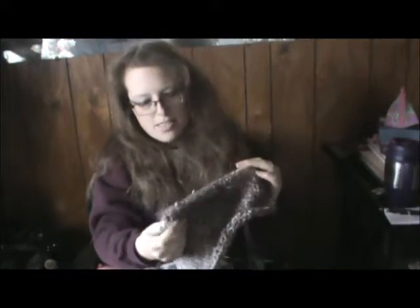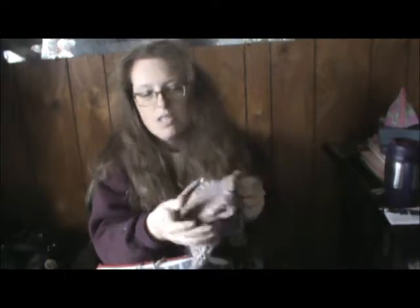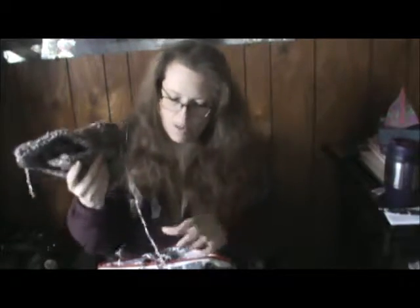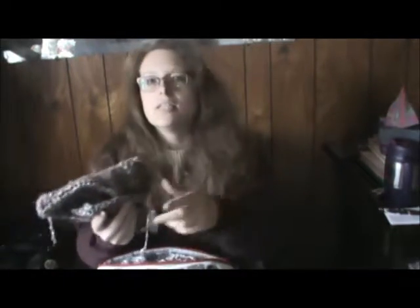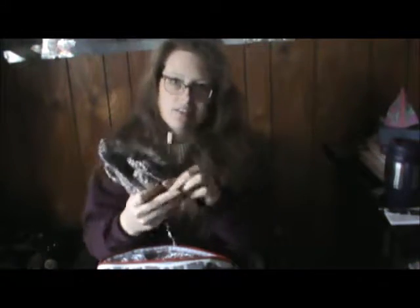I love this color — it's browns with some hints of reddish brown, and it actually has some sparkle in it which is really hard to pick up on camera. I'm doing that on my size US 6 carbons, which I love. I love the joins — they don't stick, they don't hurt my hands. Although they have metal tips, they're called carbons because they have a carbon shaft that stays a little warm and keeps a grip. I cast this on right before Christmas and worked on it just a little bit.